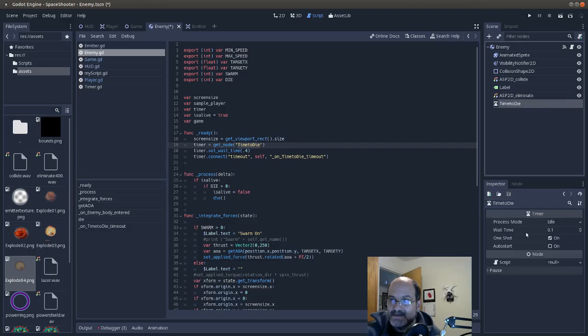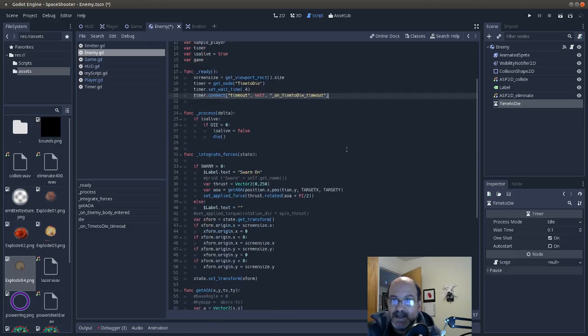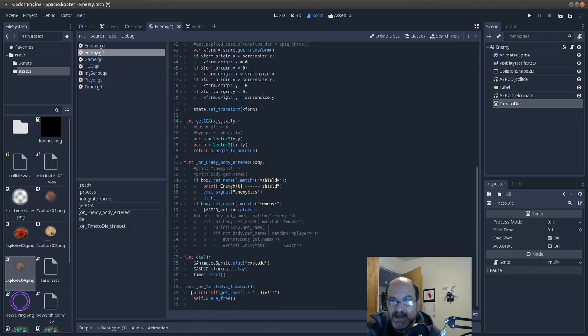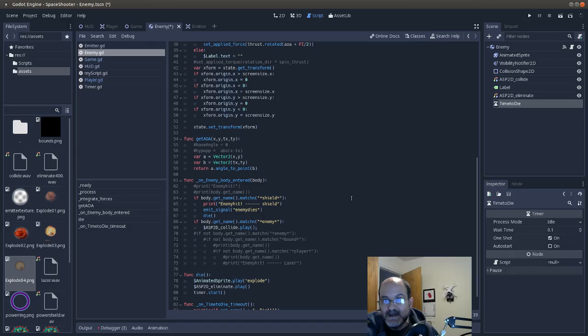So I added a timer object and set my timer in code to 0.4, and then I connected it to the on time to die timeout. When it came time to actually die, it would give the enemy name in the debugger, and then boop, it's gone. I just do the queue free and it eliminates itself. That was actually pretty nice.